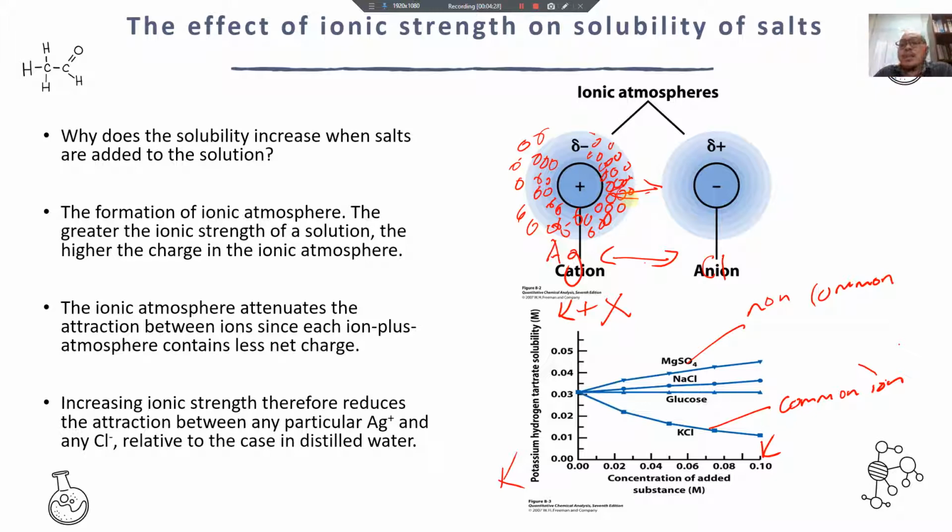But if, for example, you do filtration or use a membrane, and then you want to extract a certain compound that you feel is beneficial, and you want to increase the solubility of that particular compound, what you can do is introduce the non-common ion effect. For example here, when you add magnesium sulfate, there is no common ion effect. It will increase the ionic strength and then it will increase the solubility. Okay, that is how I would explain this. If you don't understand, you can ask during the discussion.